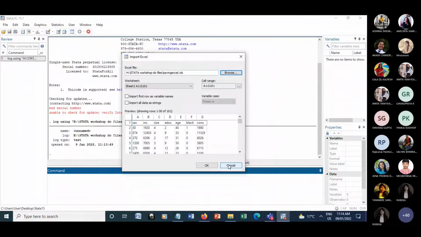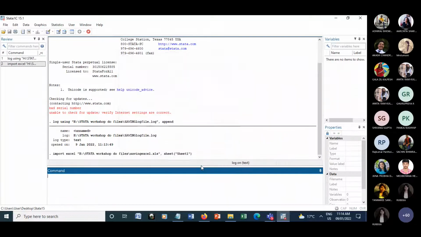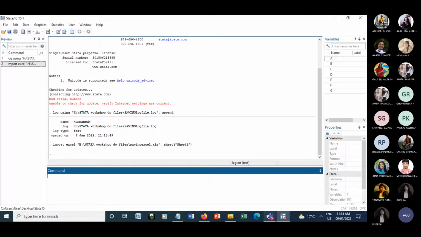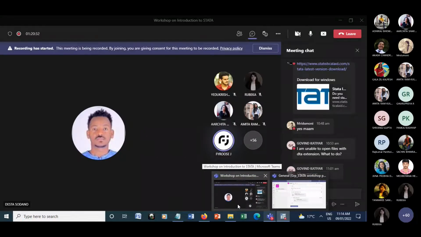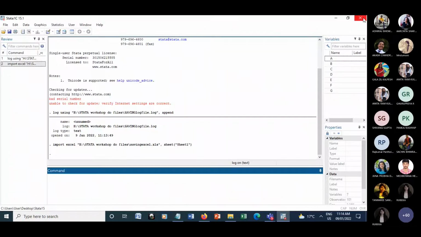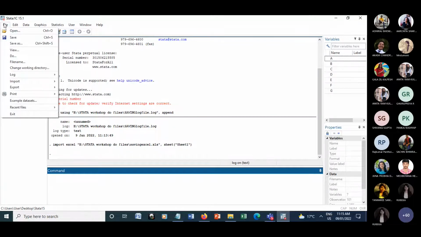Okay, I'll repeat. Go to file. You want to load a dataset, but this time you want to open it from the Excel spreadsheet.